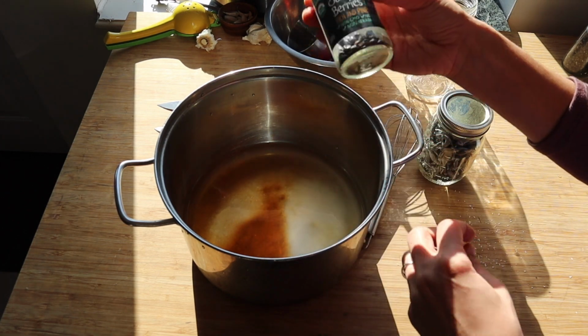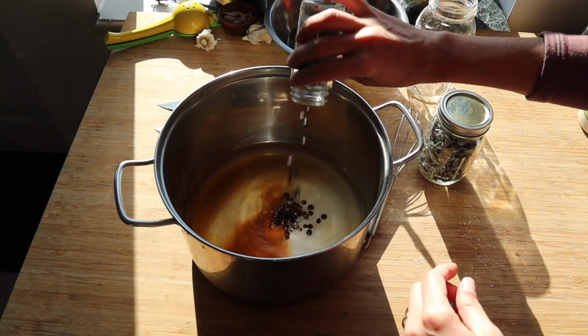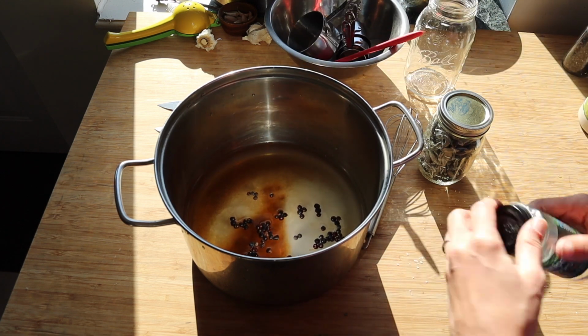And I'm gonna add this whole thing. I think there's only over a tablespoon, but it is what it is. That's what I have, so I'm gonna add that.